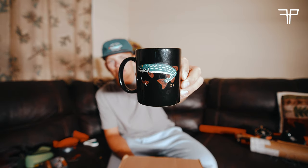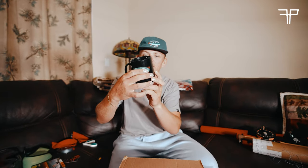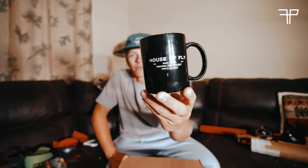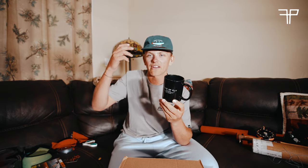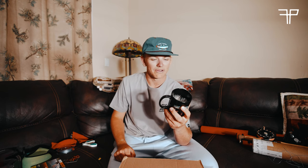I didn't want to skip over this product — this mug is rad. It has the Esox lucius — that's the Latin name for northern pike — on it, which is so cool. The fact that I have a hat and a mug made after that little story I wrote is awesome. Thank you guys so much — it's part of their 'House of Fly' where all their blogs live: the Montana Pike Project.